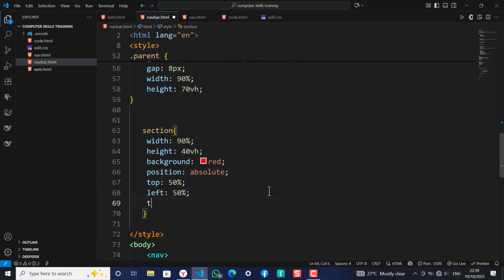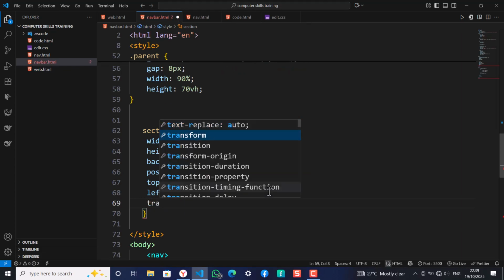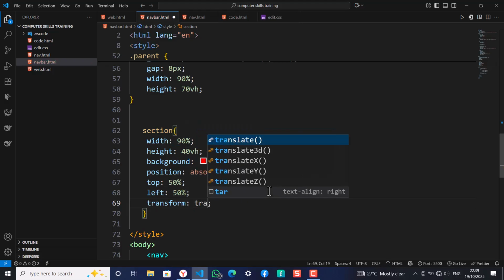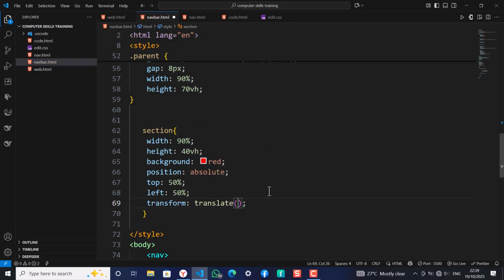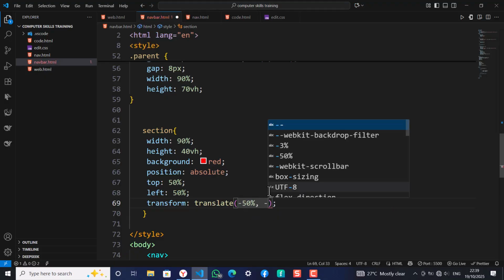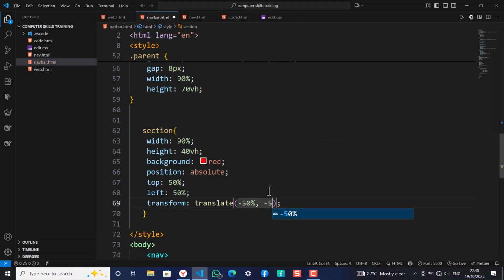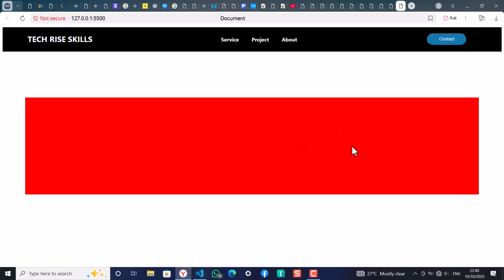Now let's write transform: translate. Now write negative 50%, comma, negative 50% again. Now let's run our code. Have you seen? You can see that we have our box inside the middle.